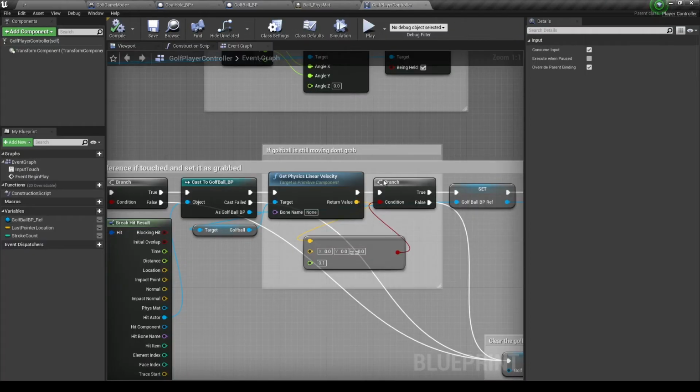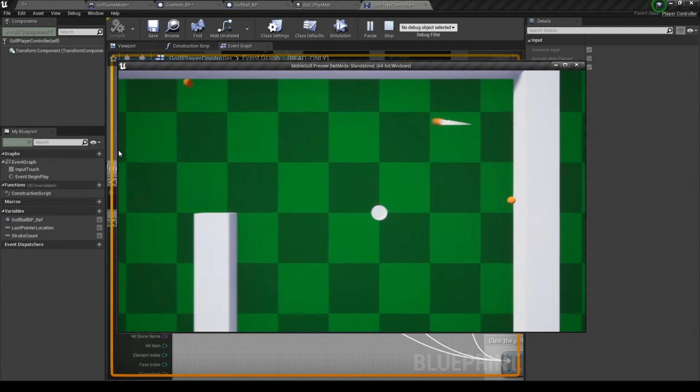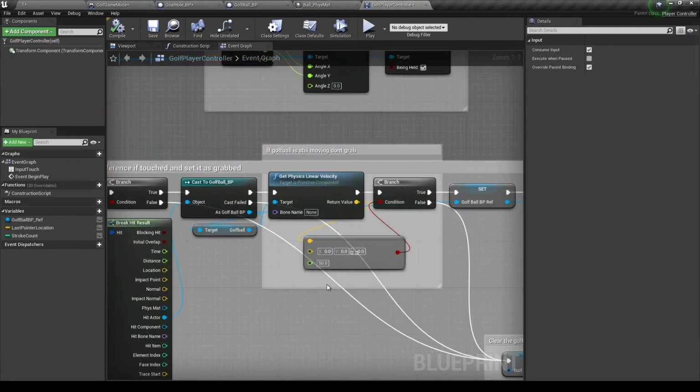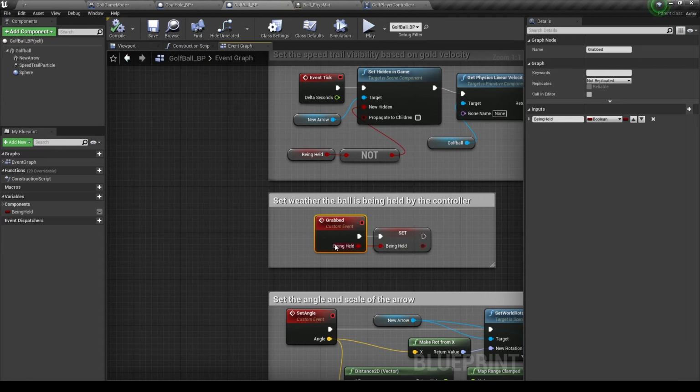If we were to change this to like 50 and go back in, you could pretty much grab the ball while it's still moving a little bit. If that's how you want to play, that's fine, but that's how you do that. 0.1 is what we've left it at because that gives enough of a stop. So if it's going slow enough to be grabbed, we go ahead and set the reference to it and let it know it's been grabbed. This goes back here and sets this variable.